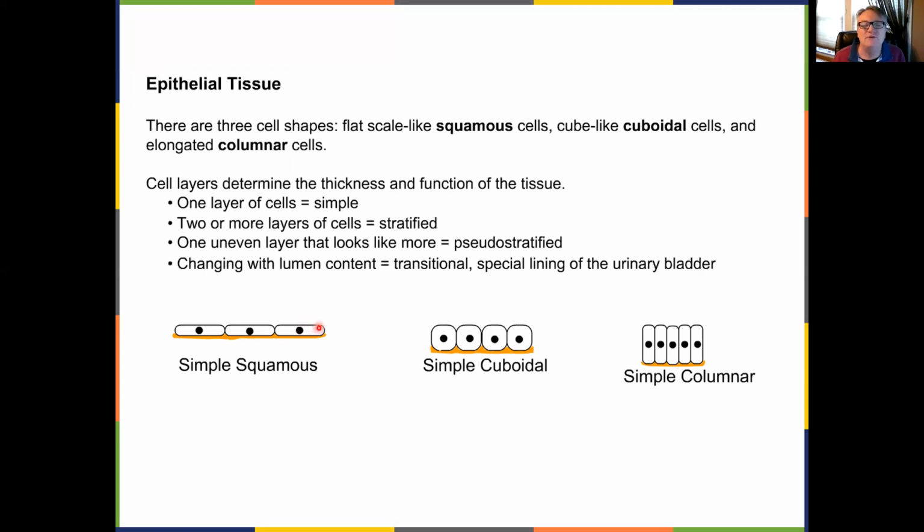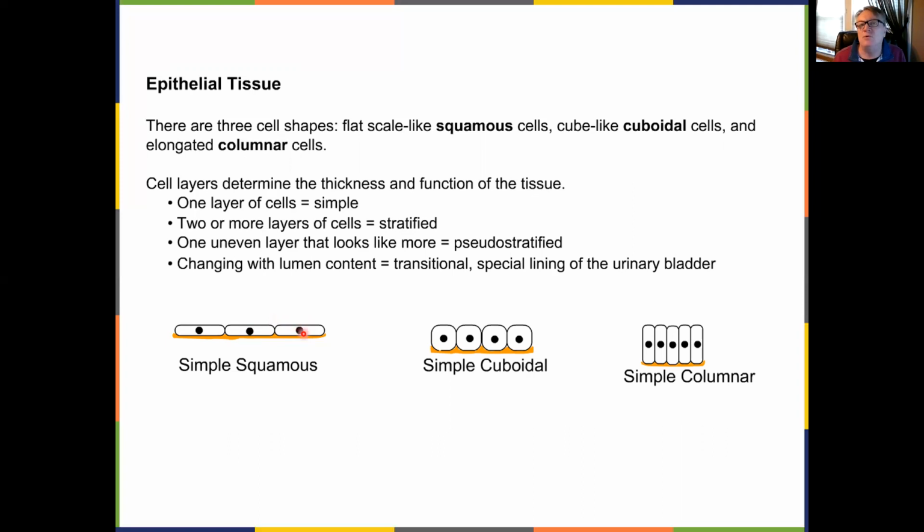Because look at all this surface area, and then also look at how thin it is between this area, which is the outside world, and then the basement membrane represents the beginning of the body itself. If we want to readily diffuse substances, this is exactly the type of epithelial tissue we want, called simple squamous epithelium. This is what we're going to see in the lungs, for instance, where we have exchange of oxygen and carbon dioxide. Only one cell layer thick.